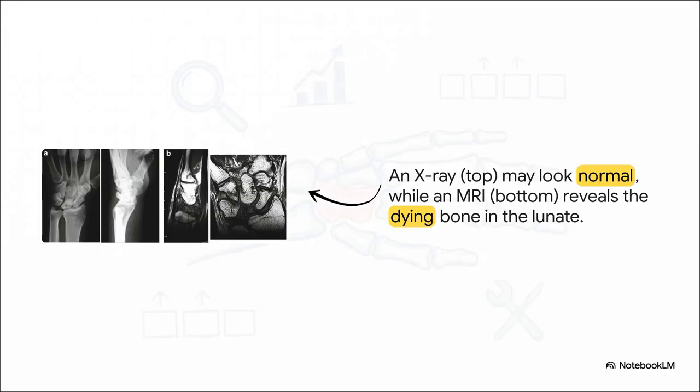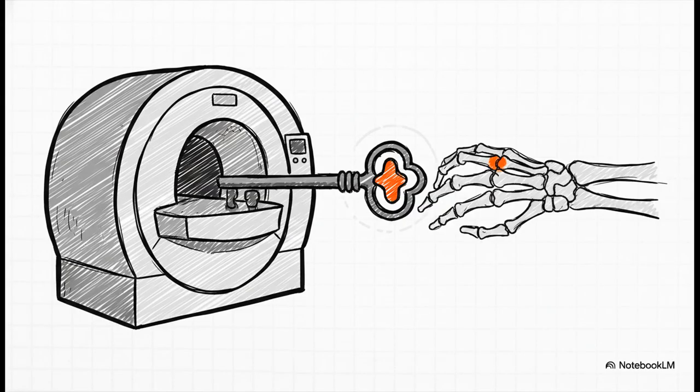And this, right here, is the aha moment. Just look at this. On the left, you've got that perfectly normal-looking x-ray. You can totally see why this gets missed, right? But now, look at the image on the right. That is an MRI of the very same wrist. See that dark spot on the lunate bone? That is the smoking gun. It's the clear sign of avascular necrosis. The MRI can see that the blood supply is gone, long before the bone even thinks about collapsing. So I really want to drive this point home.